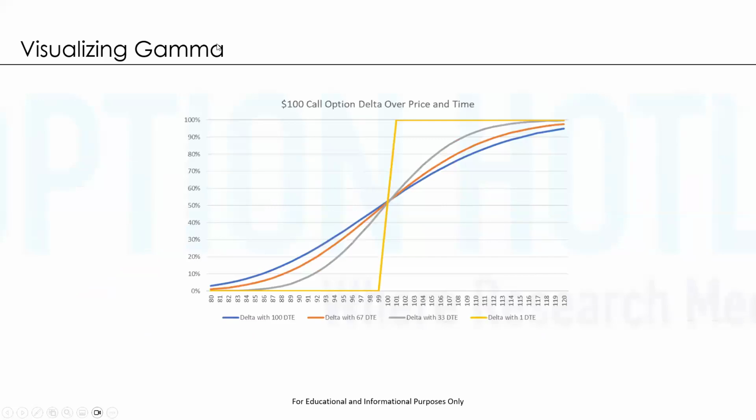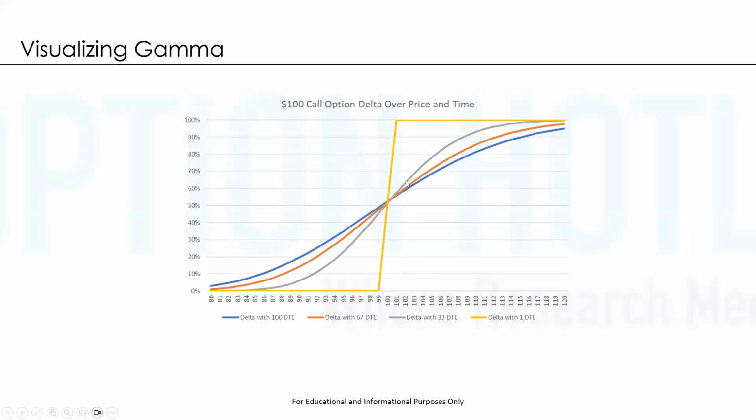Another way to really look at this is to say, as the option goes up and as the delta is shifting, where is the most rapid move in delta? Well, with 1 day to expiration, it's basically 0 or 100. So at $100 is my delta change. For trading at 99, it's a 0 delta. At 101, it's a 100 delta. At $100 is the inflection point, and it is basically vertical. Okay, that change in delta is gamma.